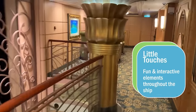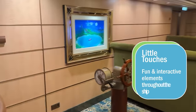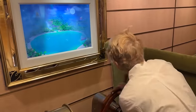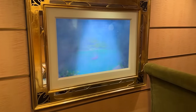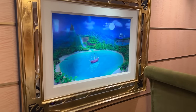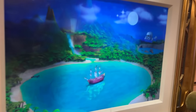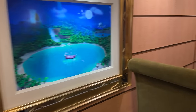Like these crazy little things like this. This is like the captain's ship right there. She just crashed. It's an interactive portrait, but you can control the ship. And Mimi just crashed the ship. All right, try again. We'll go a little bit slower. Okay, ready? It looks just like a drawing now. She's going. Oh, grab the treasure. Try to get the treasure.